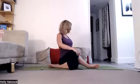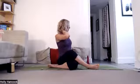You have an option to stay here. You can also bend your bottom leg so both knees are bent. It can also be helpful for some folks to have a pillow either under your sitting bones, in between the knees, or under a foot. You can get creative of having a little extra padding somewhere on your body to help this be more comfortable.